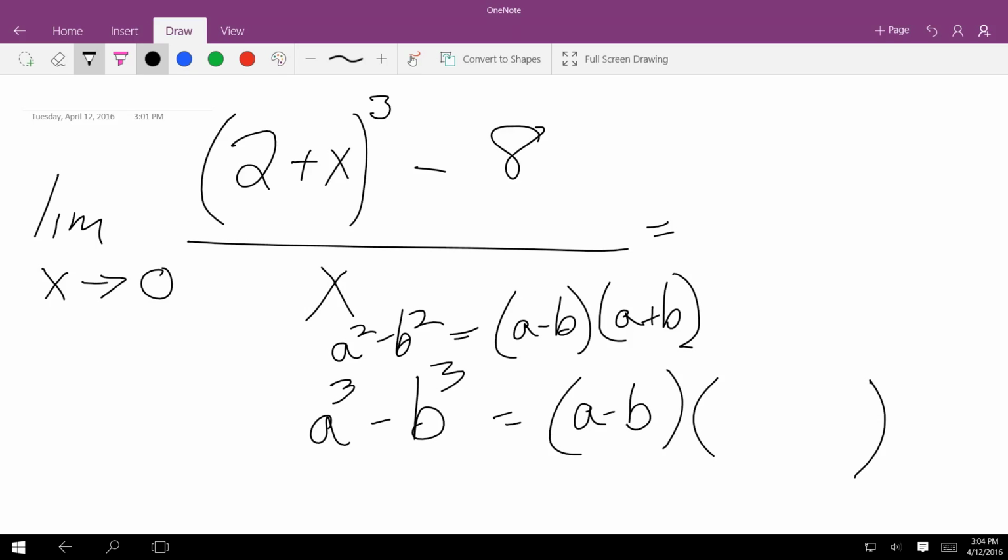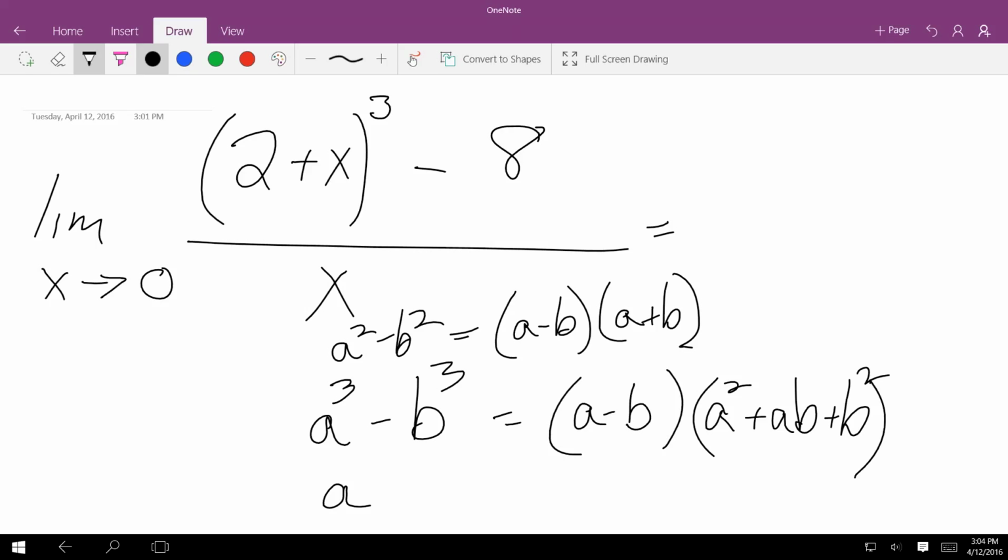They have taught you, no doubt, difference of perfect cubes and sum of perfect cubes. Well, the difference of perfect cubes is relatively easy to remember, especially if you remember this pattern where the first factor is linear and the same sign as what you started with. The next factor, opposite sign, ab, and always plus b squared.